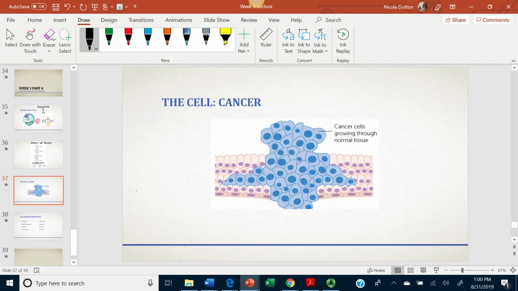So cancer isn't just caused by one mutation. Recent research has found that it's actually an accumulation of mutations that happen over the course of your lifetime. That's not saying that one mutation can't cause cancer, but usually it's an accumulation of mutations. This is why cancer is much more common in elderly patients as opposed to really young people. But like I said, you can still see cancer in children, so this isn't a steadfast rule. It's just kind of a guideline. Usually it's an accumulation of mutations that ends up leading to the development of cancer.